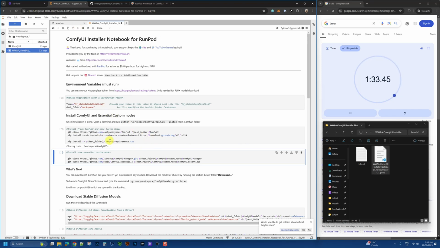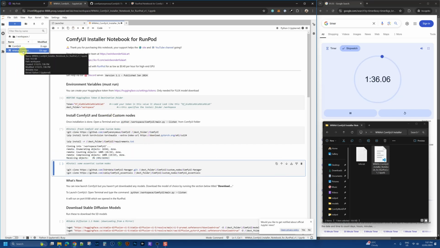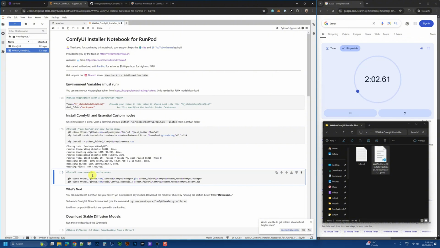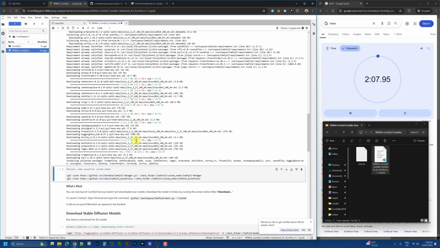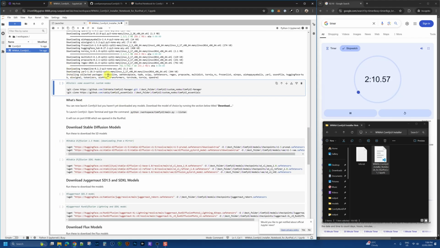And now it's going to install ComfyUI into our workspace. And it's getting the latest version each time from the ComfyUI website or their GitHub page. Okay, that's interesting. It's taking a little bit of time. Here we go. Usually it's a few megabytes per second, but as we're doing a demonstration and recording it, it's going to take its time. Here we go. Now it's installing the various different requirements. You just follow along. It's going to install all these packages.